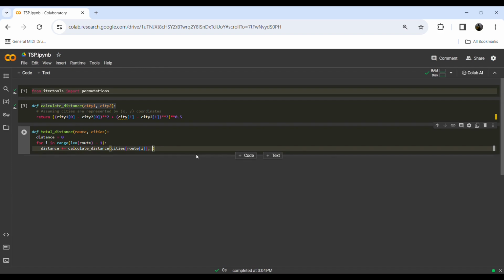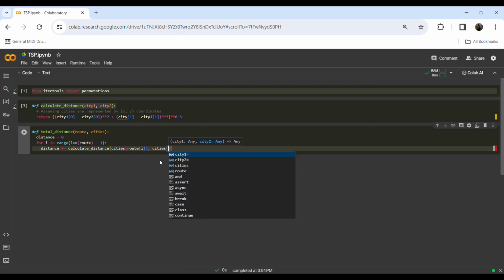The other city is the city i plus 1 of the route.